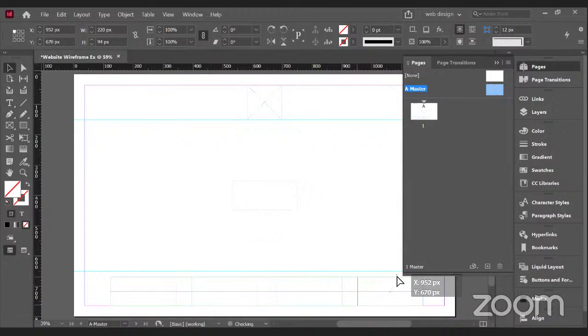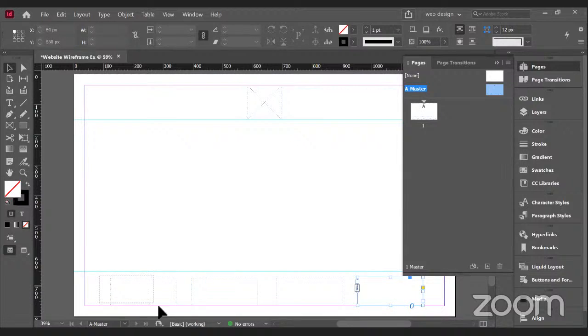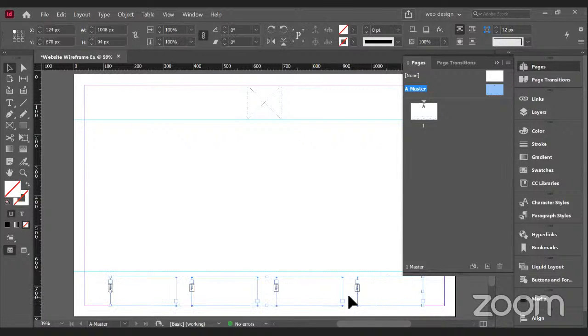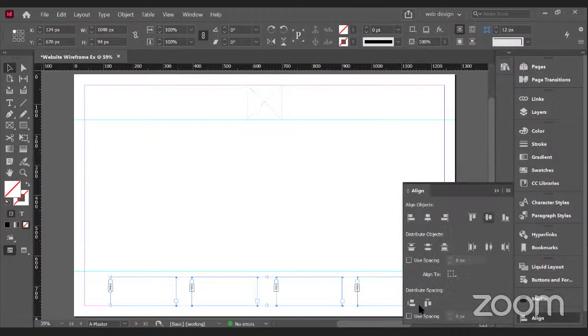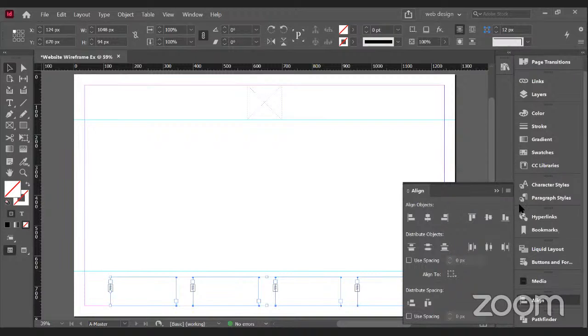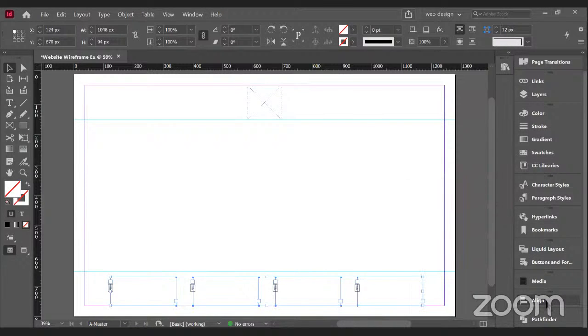What I don't have right now is equidistant between these. So I'm going to click and highlight all 4 of those. I'm going to go down to my Align panel here, and you can actually distribute spacing between them equally, consistently. So as you can see, there was a micro adjustment. I wasn't that far off, which is kind of amazing. My line of sight is not always the best. So that's kudos for me.